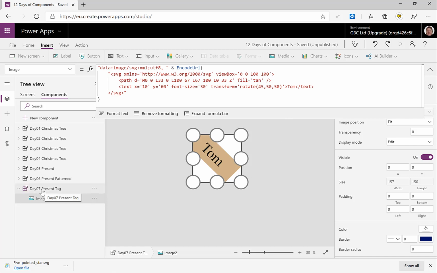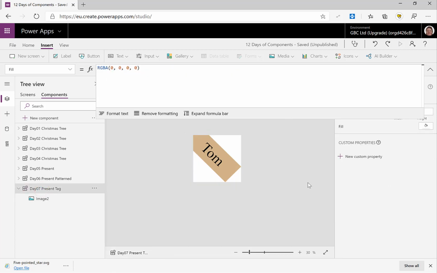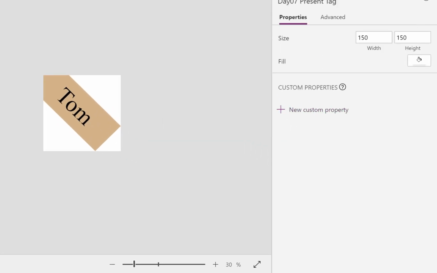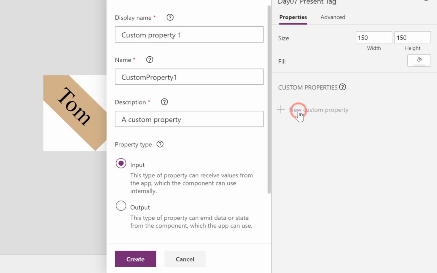So let's go back onto our present tag and across to the right hand side to add a, let's hide that formula bar, new custom property, and let's call it tag name. Tag name displayed on tag.